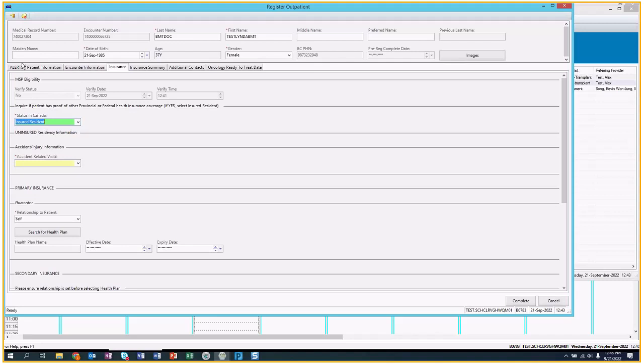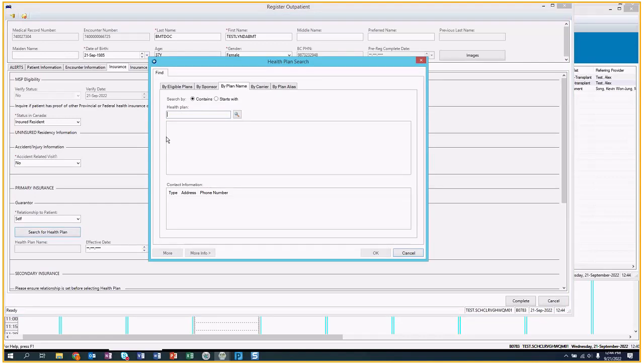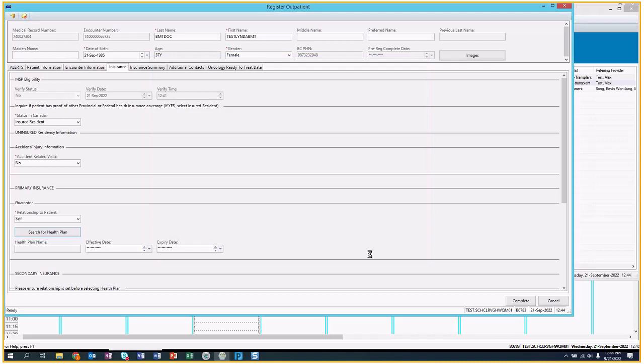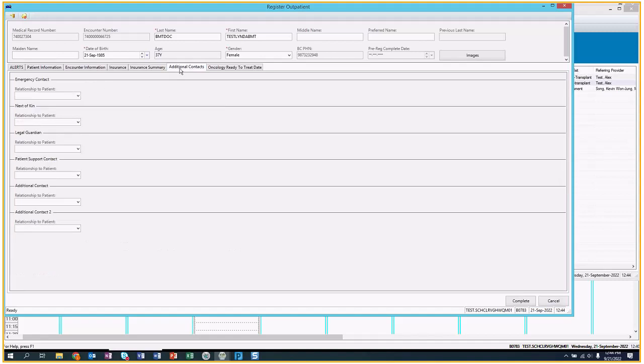The MSP eligibility comes through. Accident-related visit, I'll just say no. Again, my guarantor, that's all the same, but I do need to confirm the health plan. So I'll click on this. And that is it for that.